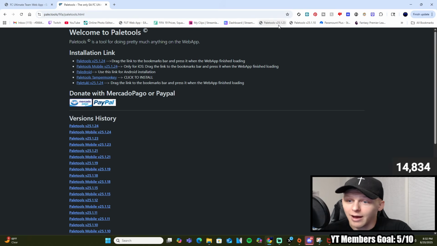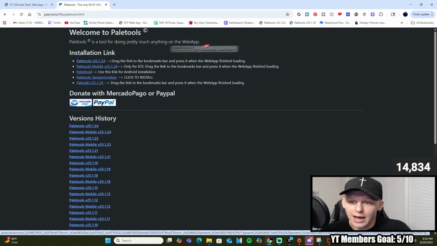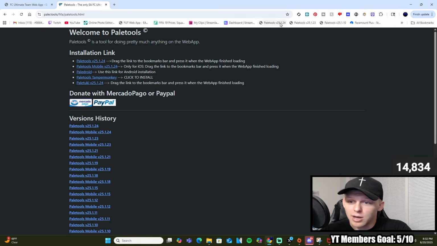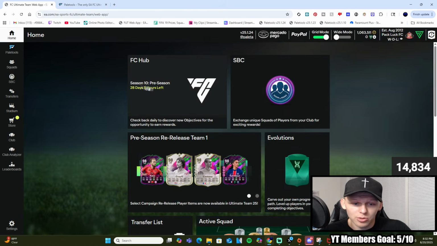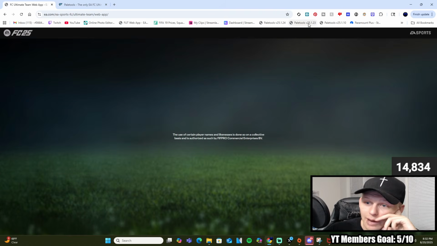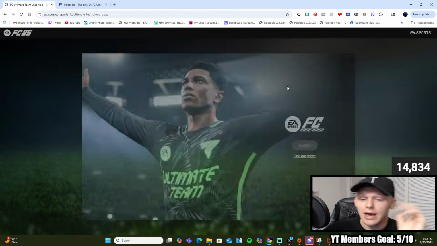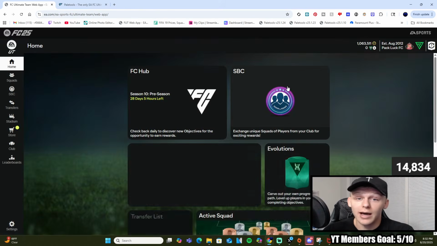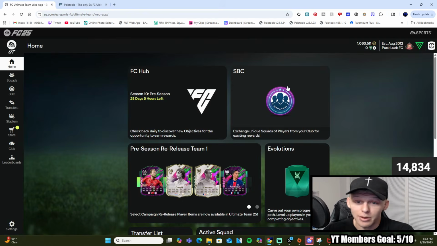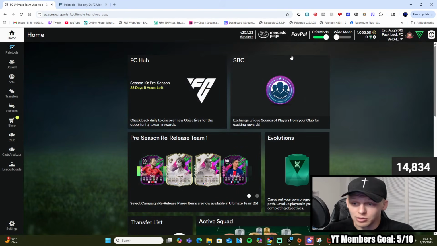As you see here, I have version 25.1.23. I'm not going to upload to this version yet, but I'm just going to drag it here to show you guys how that works. You put it there, and then once you're in the web app, you just click on that version, and then it should load up the new version of Paletools on top of your existing one. For the sake of this video, I'm going to use version 25.1.23. Anything sooner than that might have different features. If you guys are constantly using older versions, there might be new features that come out that you don't have access to. So this one and further should have what I'm going to show you.